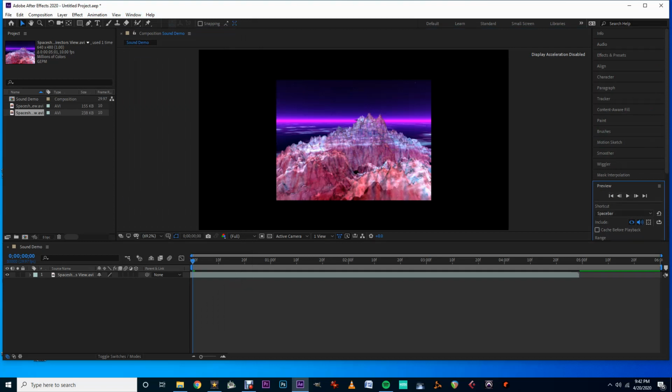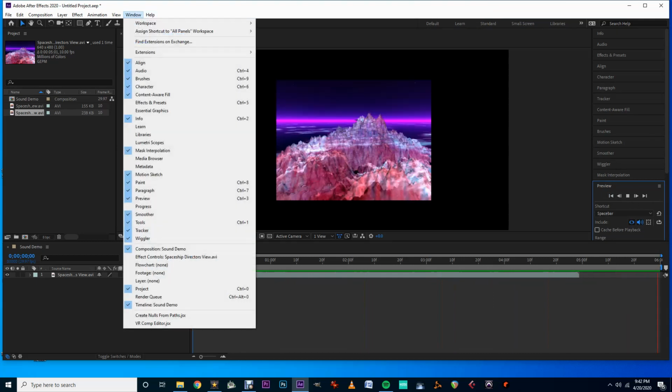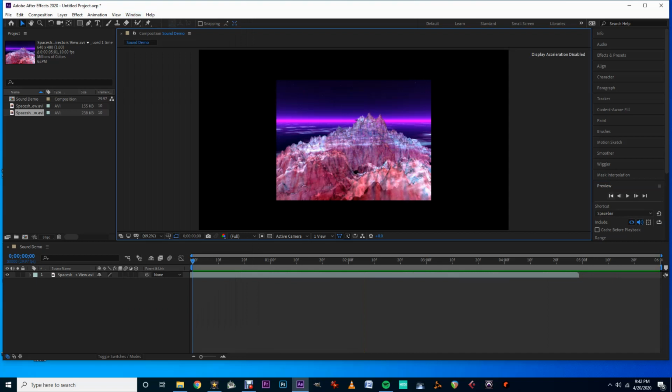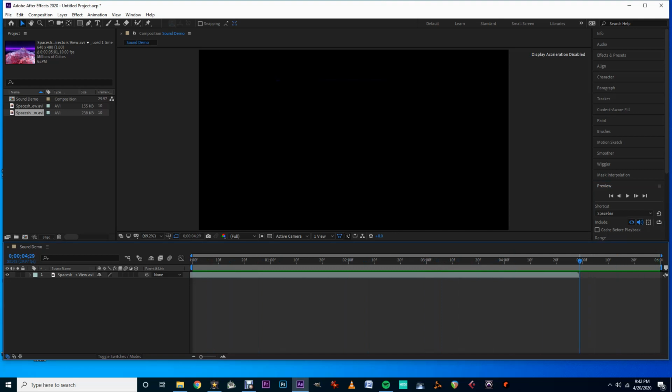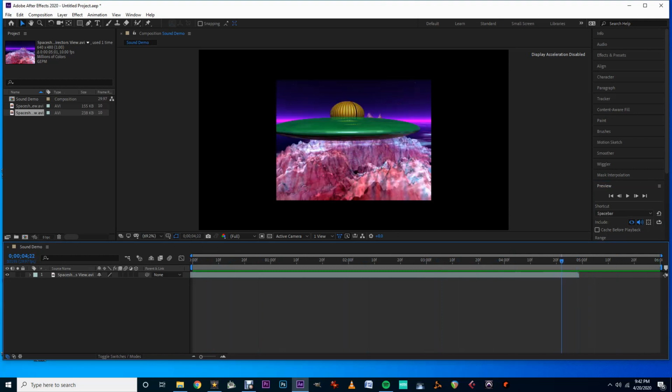This is your transport controls here. If I hit play, you can see the video now is playing. And again, I found that under Window up top. Window, and I checked Preview. You want this so you can play the video and watch it in real time. Spacebar here is your shortcut. You can define different shortcuts there. So now that we have the spaceship coming through, if I scrub through here on the timeline, you can see the spaceship right there. And it comes in right at the very end there. You can see it's a really badly modeled spaceship, but you get the idea.